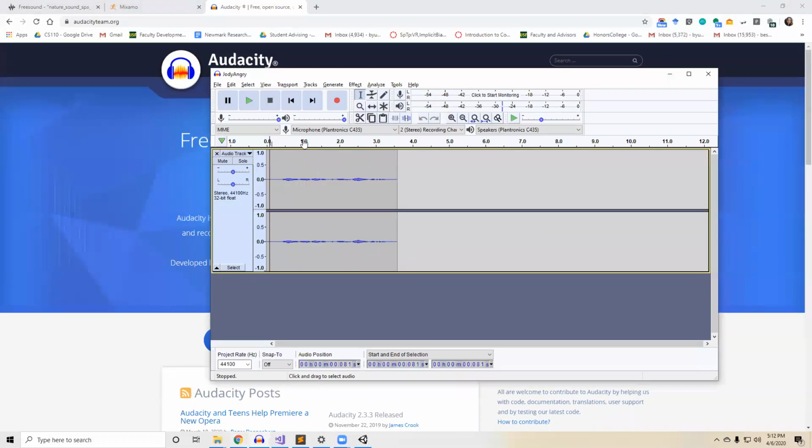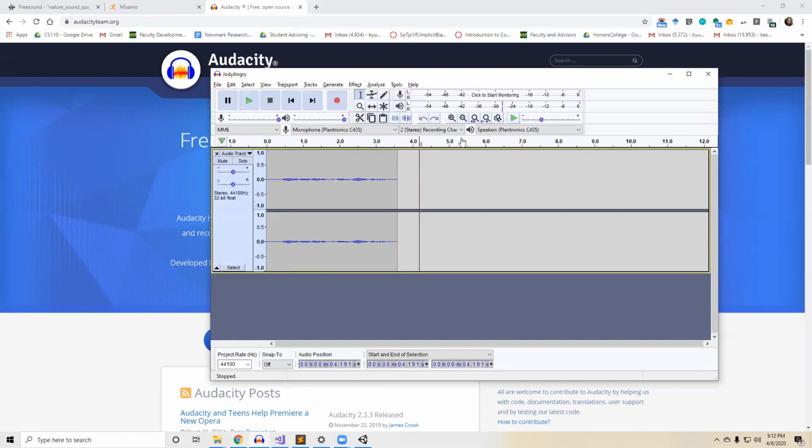So what I did was I connected my microphone to my machine, and then I pressed the record button. I said that really stupid line, and then I pressed stop. And then you can play it back. You can edit bits of it, like you can go ahead and highlight bits of it and press delete on your keyboard. It's really easy to use. So, you can just take a couple of minutes to play around with it. You can test it and play it back. But you can use whatever software you want.